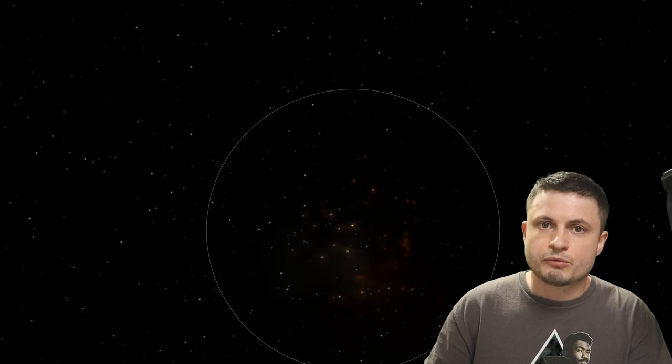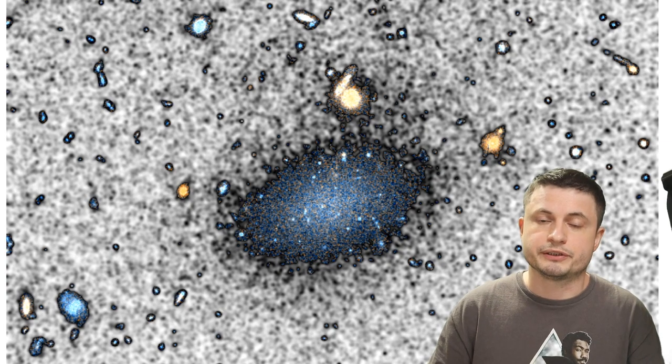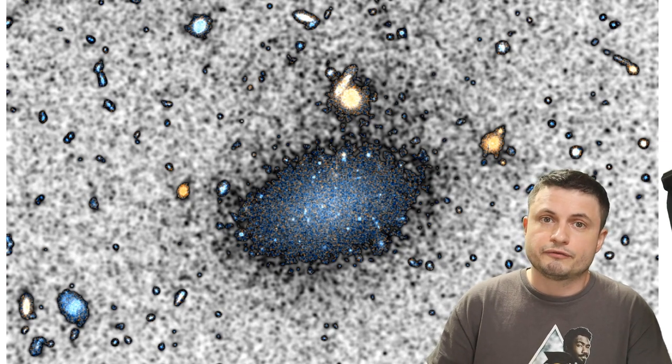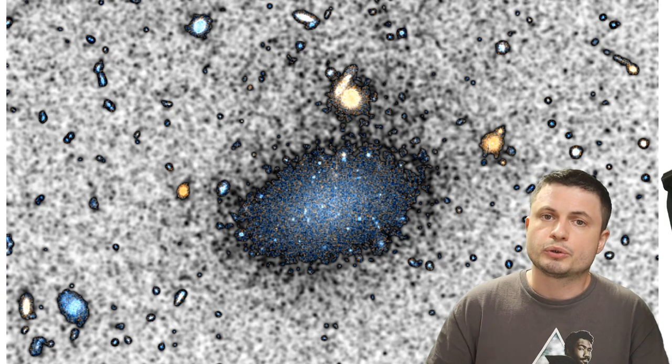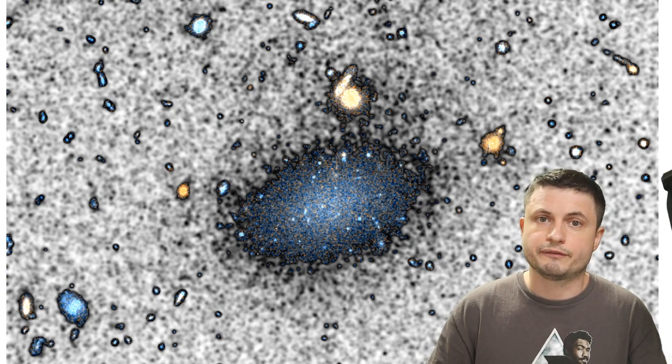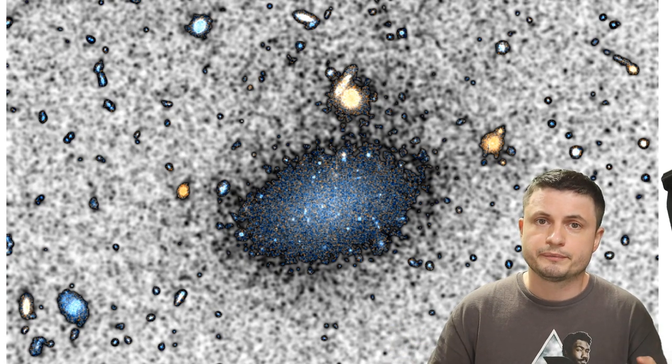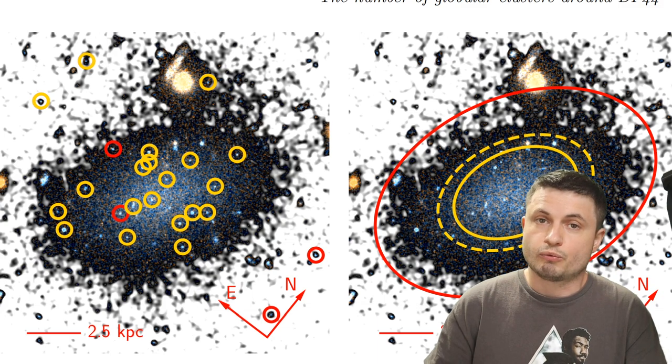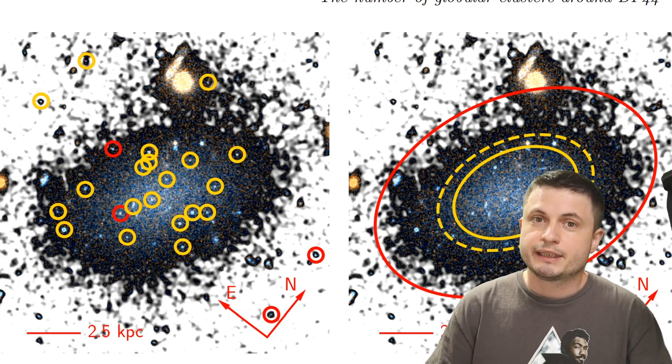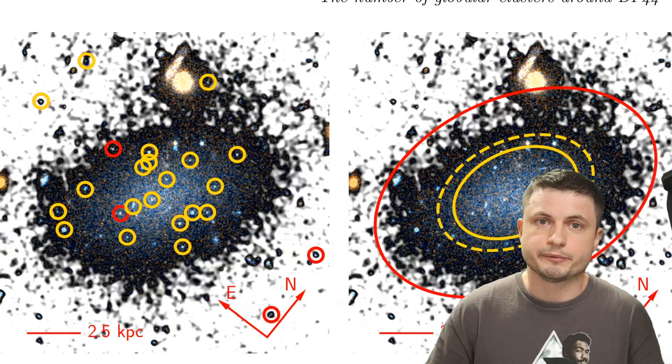Okay, so what does this make this galaxy then? Well, it makes it a typical ultra-diffuse galaxy. A galaxy that possesses a lot of dark matter, possibly even 300 times more than the typical star matter, but it doesn't make it an anomaly or a strange galaxy that we can't explain. At least according to this recent study, there may be still follow-ups and there might be still recalculations of the total number of these globular clusters in the future, although the way it looks right now, based on all of these observations from different telescopes, the mystery may have been solved.